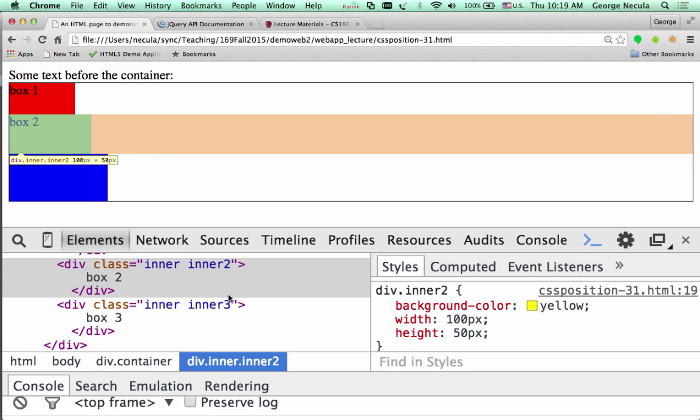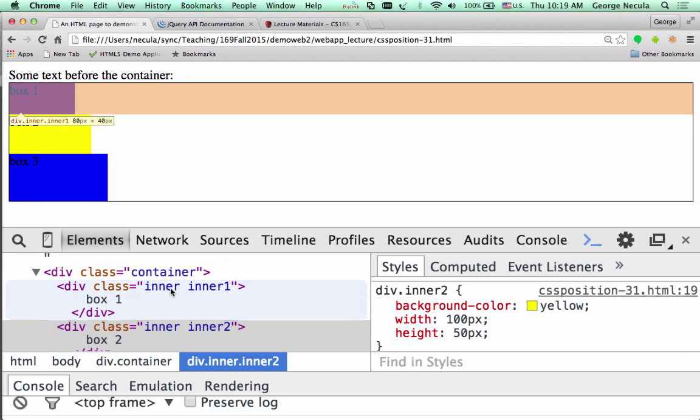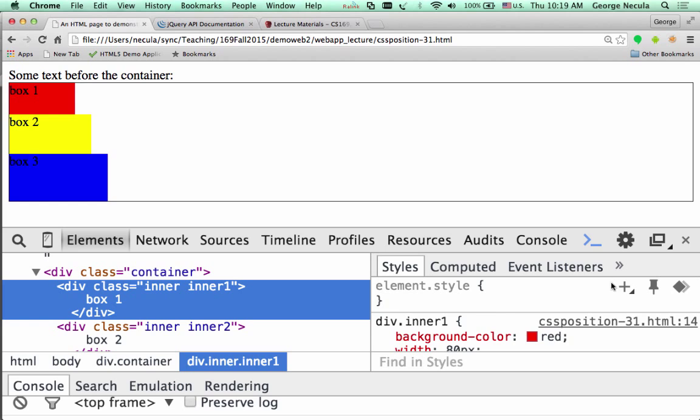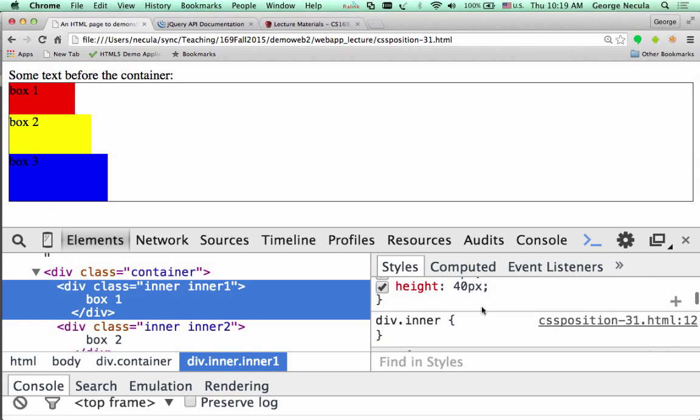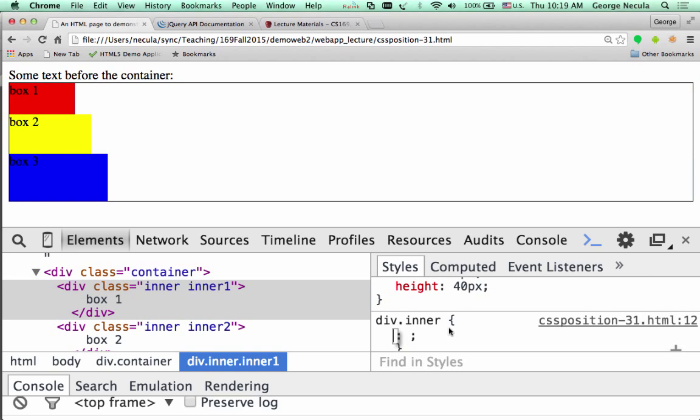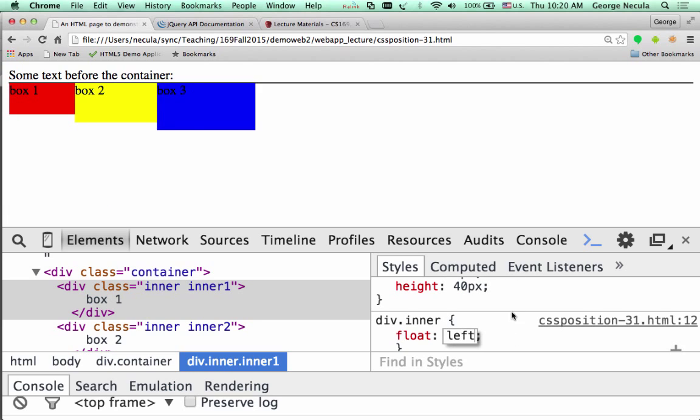So boxes normally get laid out one below the other, but you can change that. I'm going to change the inner selector, which applies to all boxes, and make them float left.